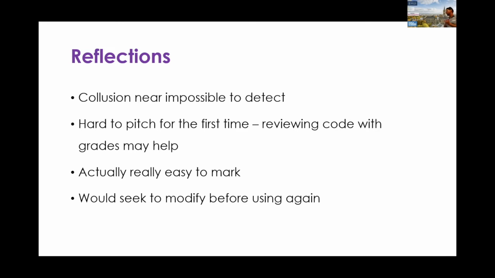So I would seek to use it again, but I would definitely try and modify it before doing so. One of the big points, which I hate is a driver of the way that I'm going to design assessments, was that collusion was near impossible to detect. In particular, for efforts at collusion that weren't just panicked copying exactly what my friend has done, if they made the slightest effort to change their variable names or put in an extra comment or line of code, there's nothing that I or Turnitin could do over 110 students.